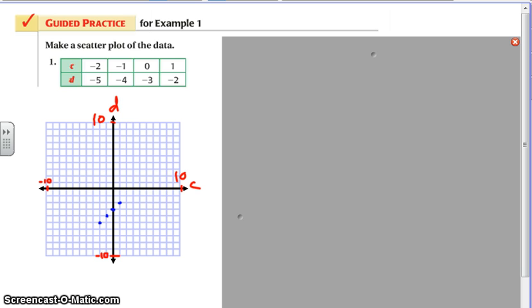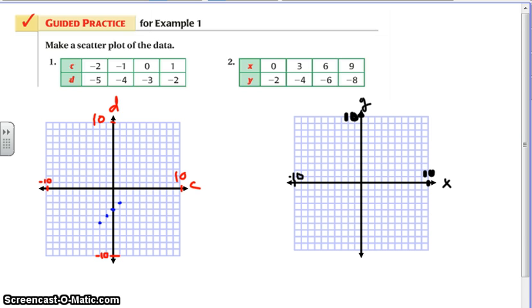Now, there will be a time when we draw a line. And so you're asked to fit the best line to this. And that would be easy for this example, but you do not need to do this one, but I'm going to do it. So we can just see another one.